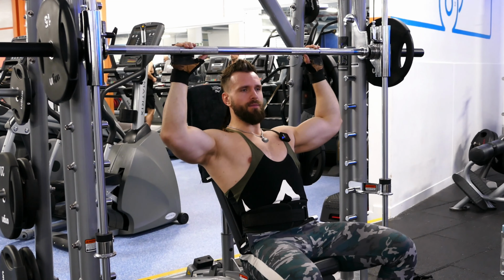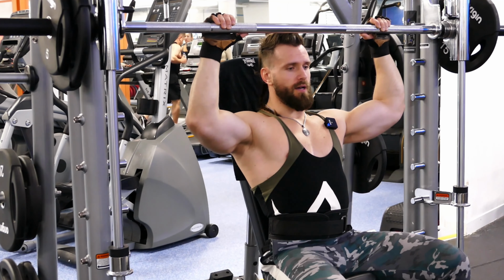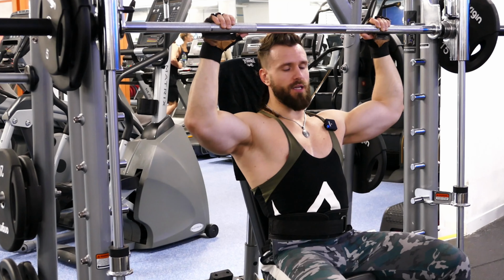There's not really much to say when it comes to this exercise. It's pretty straightforward. It's pretty much a machine, it just goes up and down. One thing I would say is just make sure you have a good range of motion. I wouldn't go necessarily below my chin, so chin level, and then go all the way up, but not necessarily lock it, because the last part of the movement is going to be mostly triceps.